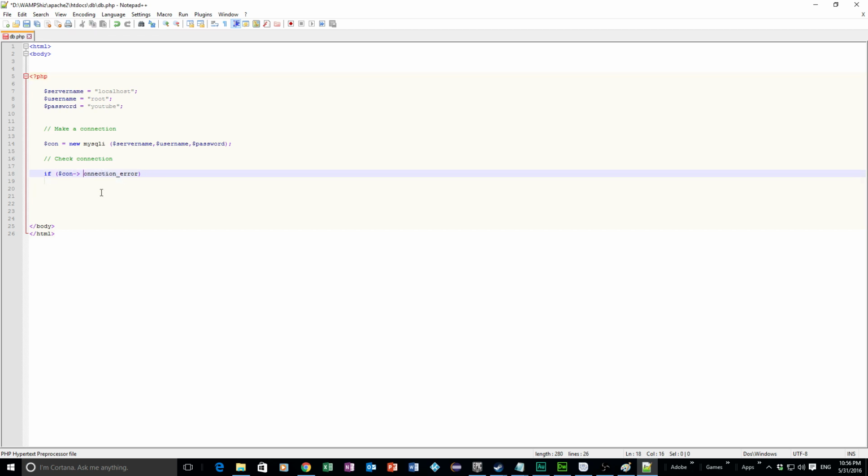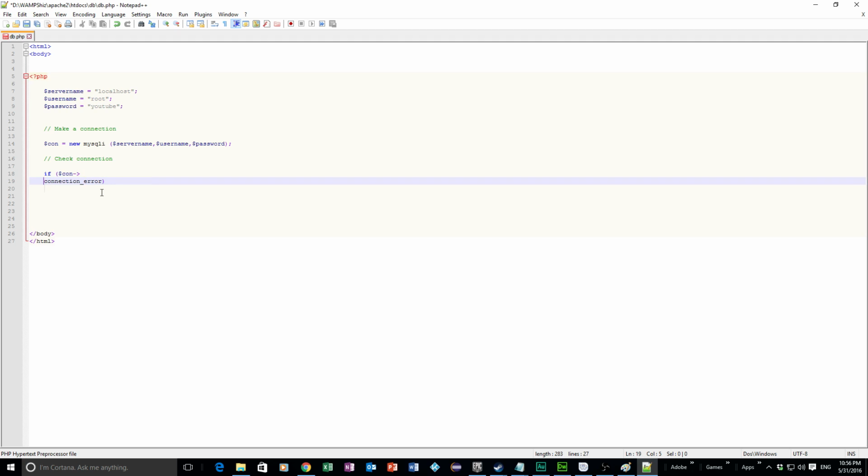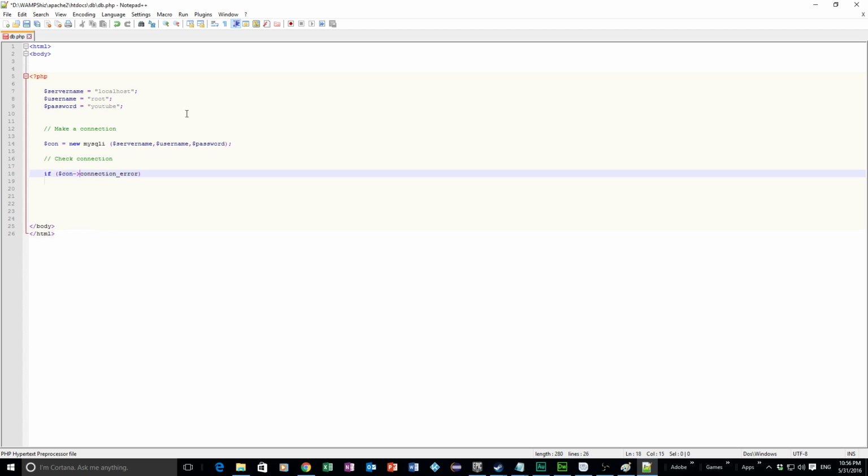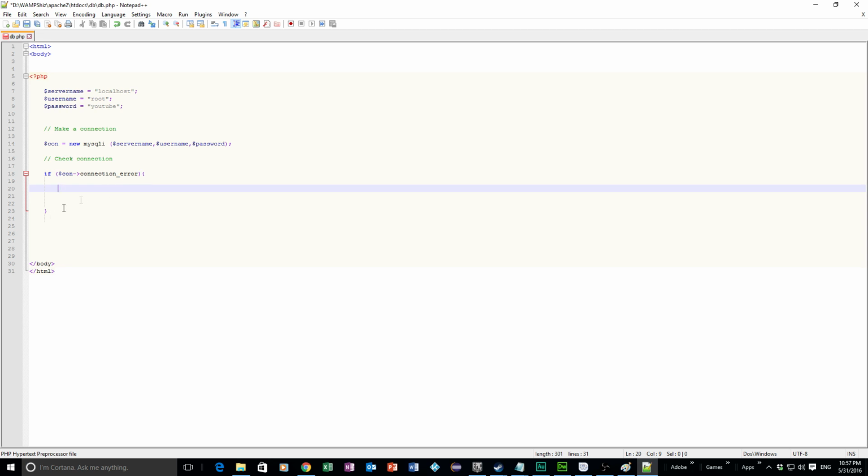Actually, let's remove these spaces. Let's take those spaces out. So if there is a connection error, we want to open up the curly brackets. Watch out for these bad boys. They could become a little bit of a pain, so make sure you do open up that curly bracket. Just press a few enters down so we can move it down.